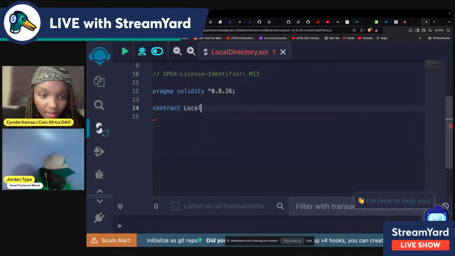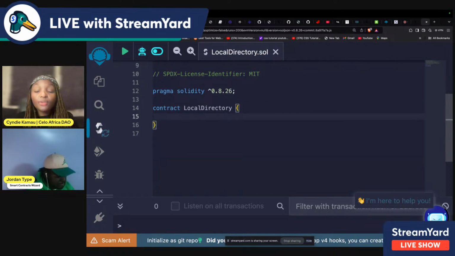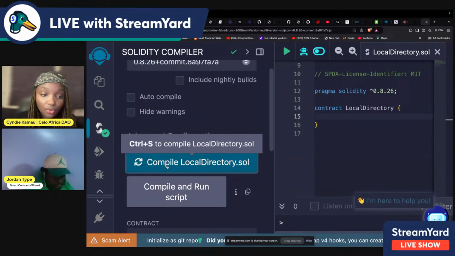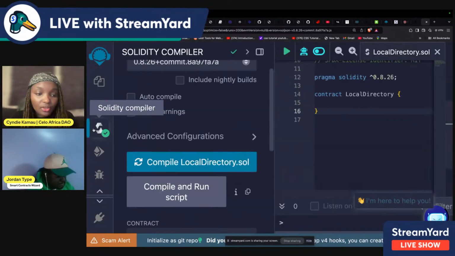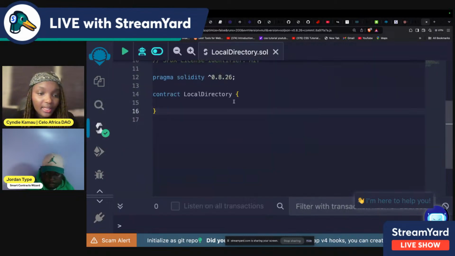So we want our smart contract to be in the local directory, right? Once we do so, we've written a smart contract, even if it's empty. Another way of compiling is you can just press command save for those of us on Mac; for Windows and Linux, you just do control save. It will automatically compile itself. So when you see me not coming here, just know I've done command save. With that, we have actually written a smart contract, although it's empty. So let's continue.